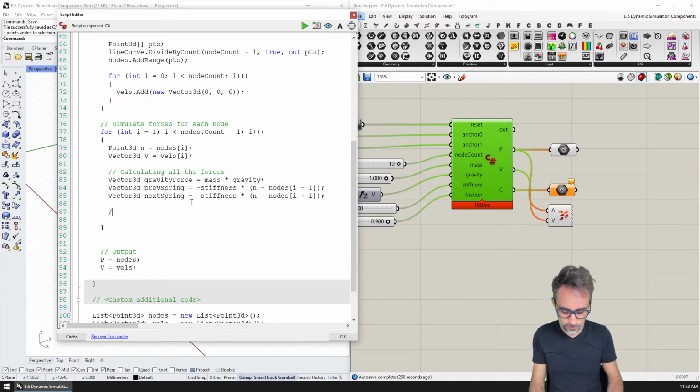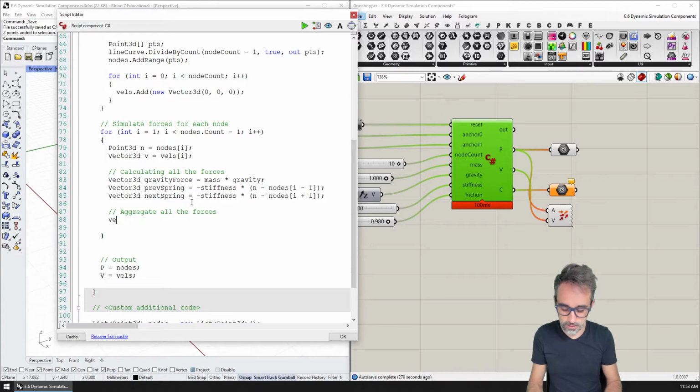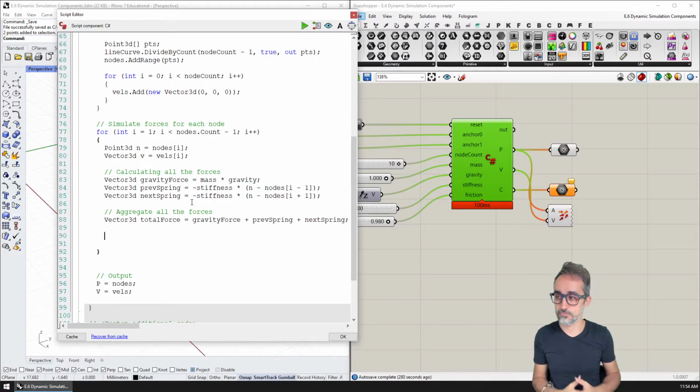Beautiful. So let's aggregate all the forces. All right, so let's say vector 3D total force is going to be equal to gravity force plus previous spring plus next spring. So now we have the total. All right, now let's update velocity with this value.